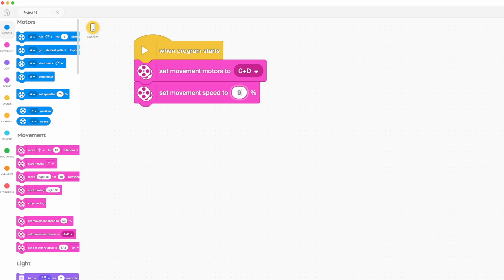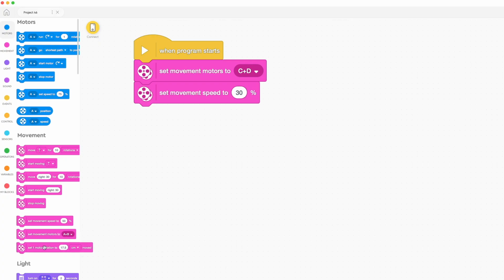It does let you type any number you like into this box, but you don't really want to make it go more than 100% because it won't travel more than 100%. And I've found that if you go higher than 100%, sometimes the robot gets a little confused and it doesn't go straight. And often you want the robot to go straight because then you'll get it to go where you want it to go. So let's assume we're going to go reasonably slow and make it about 30%. And the thing about all this coding is that you can test your robot and you can always change some of the numbers later if you want to.